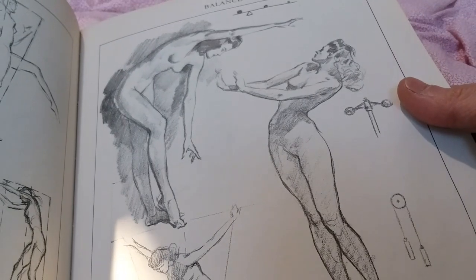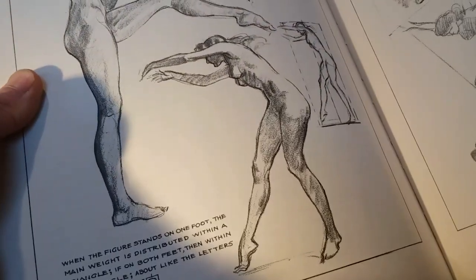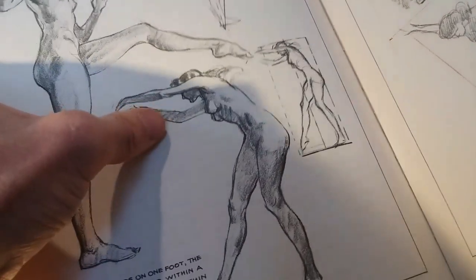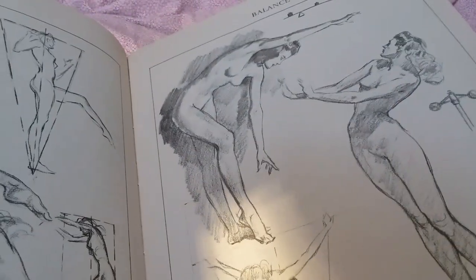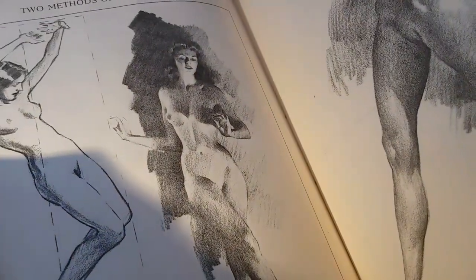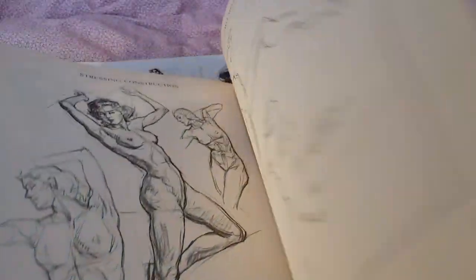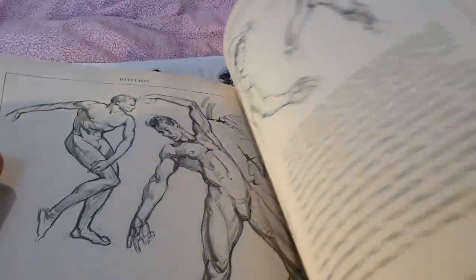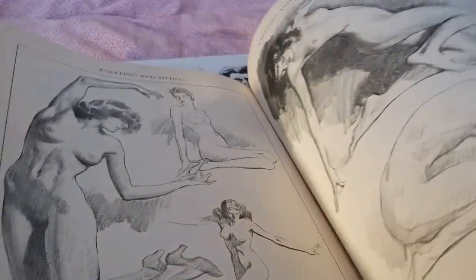I mean, I could just go through. I did a previous video on this book a couple of years ago, anyway. Look at how he really outlines the figure there as opposed to some of these others that were blending into the white, as mentioned before. But the use of shadow and backgrounds, even shadowed backgrounds, are also interesting.